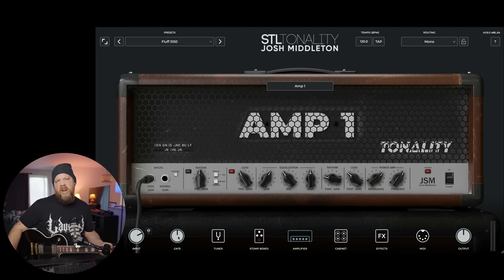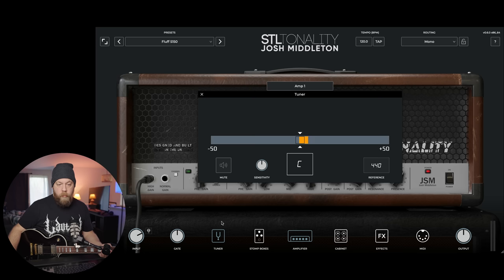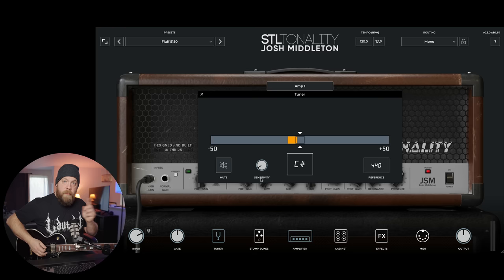Now, with the tuner, I can set the sensitivity. I can go ahead and mute the signal if I want. I can make it not very sensitive, so that'll make the needle jump less. Shocker, my G string is out on a Les Paul. That's weird, it never happens. So you can see it's very, very smooth. I love this feature. Again, this is another feature I have never seen before in a plugin. Never seen it, always wanted it, never seen it. Love this. Gonna get out of that. It's gonna unmute the signal automatically.